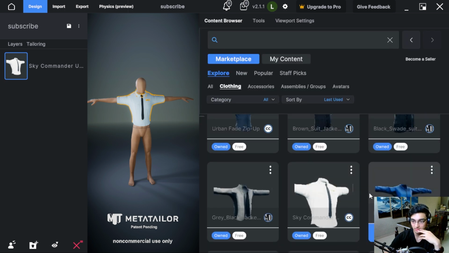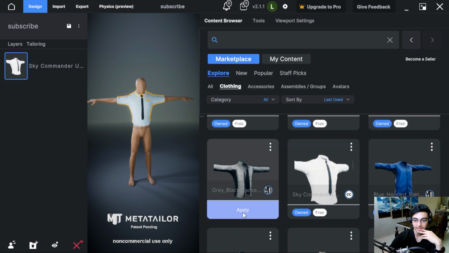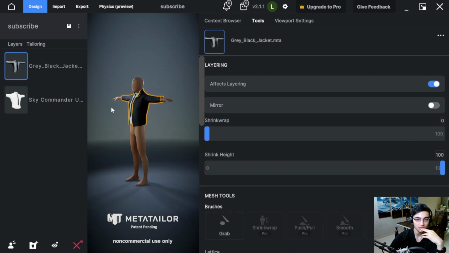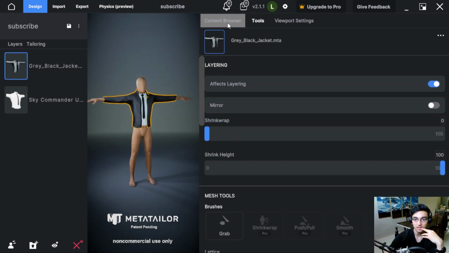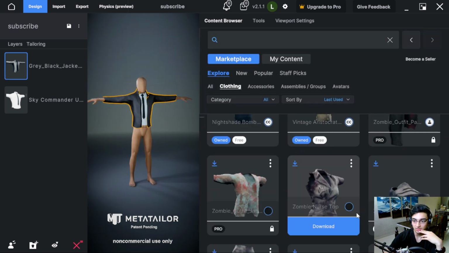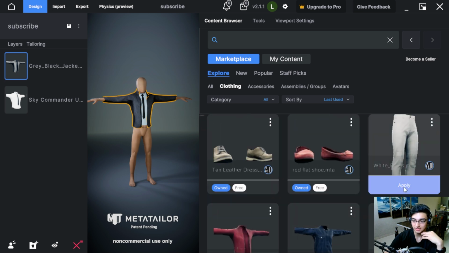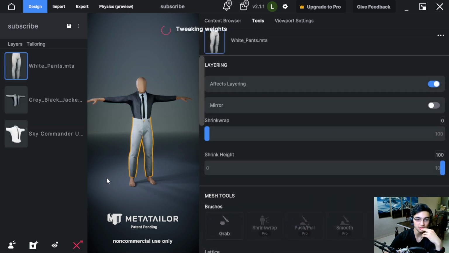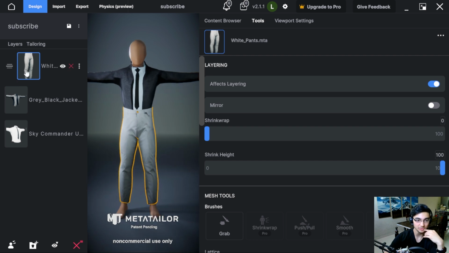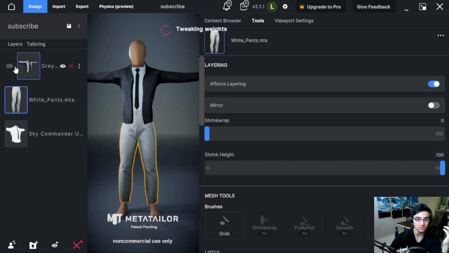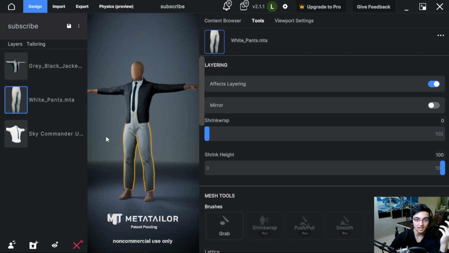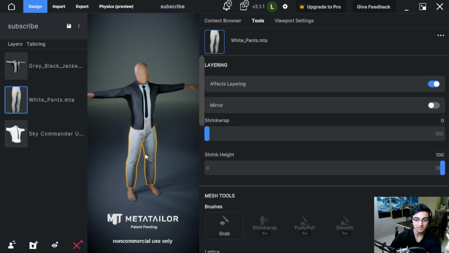Not only this, you can add a jacket here and put it on top, and then maybe some pants. I downloaded these pants that are free actually, and if this happens it's because this works like layers, like Photoshop, so you just have to drag it below and you'll dress your character this way.